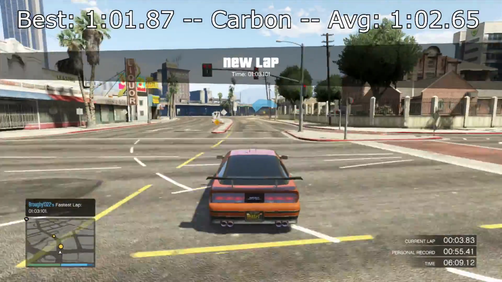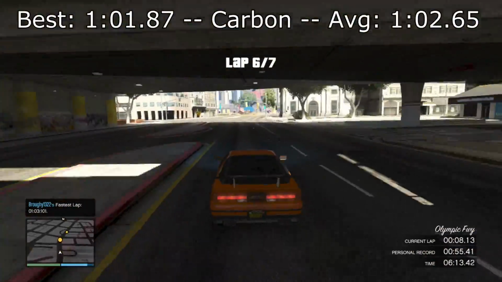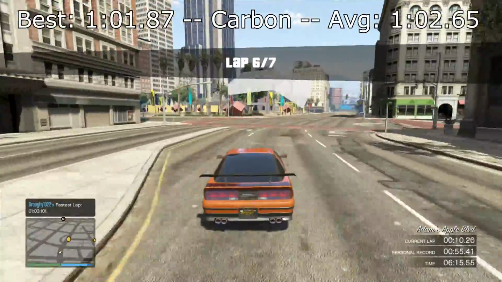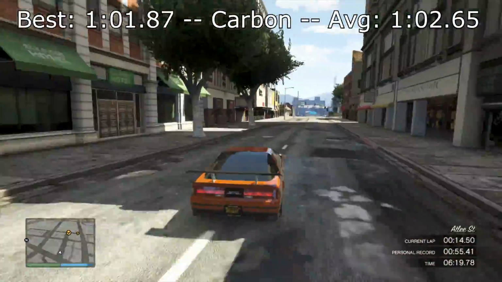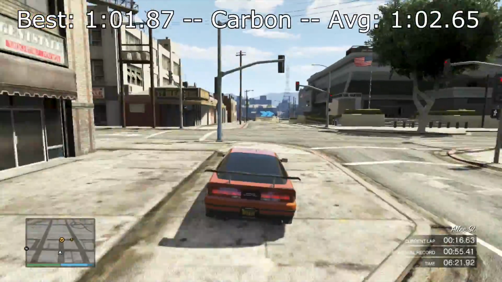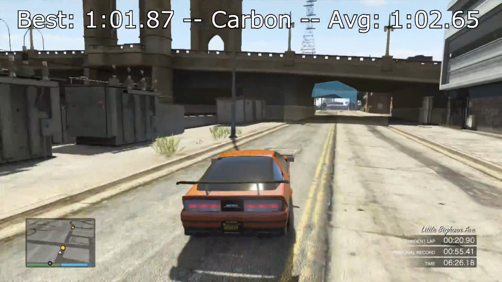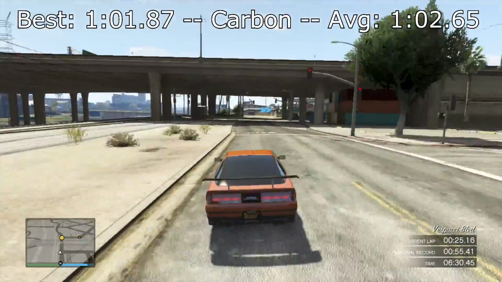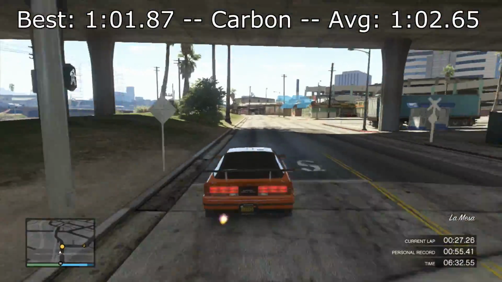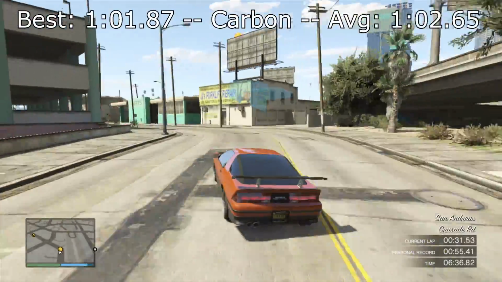And the best lap time was actually a 101.87 with an average of 102.65. And that is a bit of an improvement. I mean, that is quite a significant improvement, I would say. So, obviously, the second and third myths, we've quite categorically proven those to be myths. And the first myth, that's kind of iffy, it's up to you. But this one, for carbon items, we have actually gone significantly quicker with carbon items on.